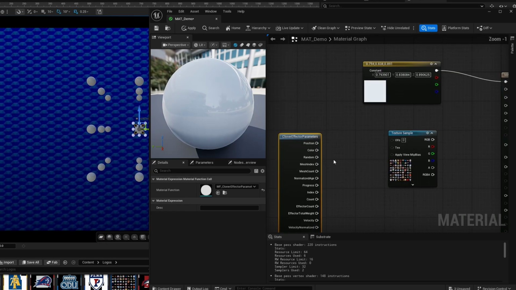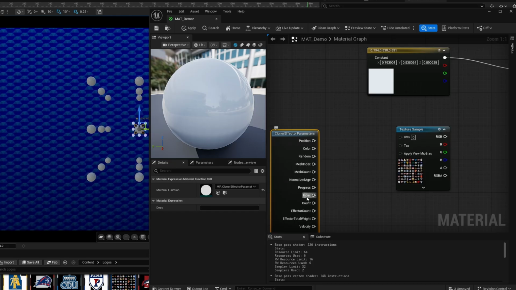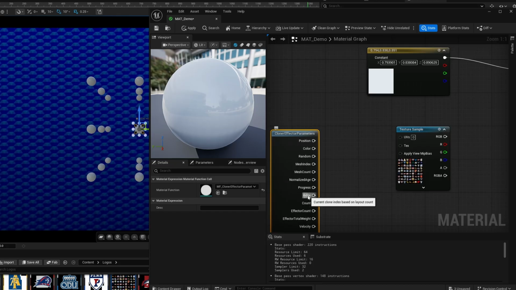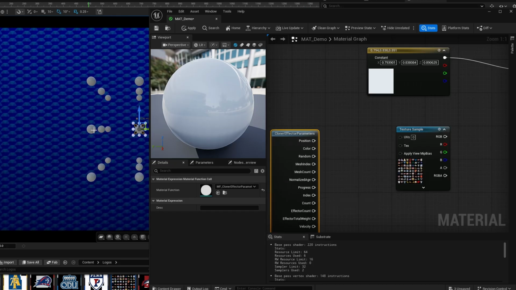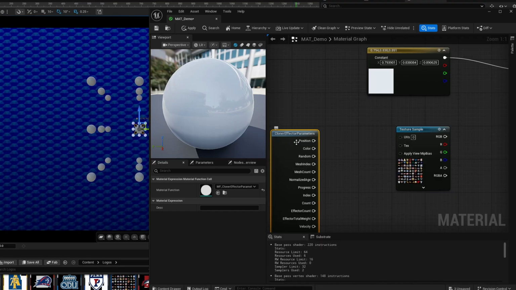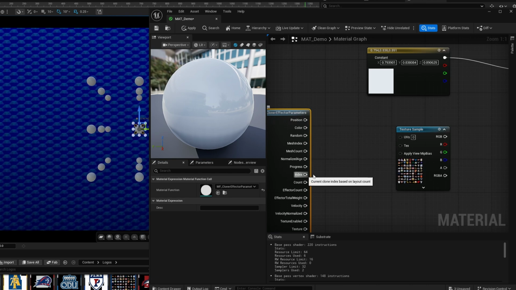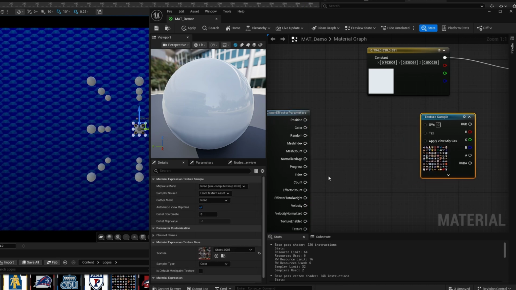And finally, we're going to take the index of this, not the mesh index, by the way, this index right here. This is the index of the individual clones. If I had multiple meshes as my shapes, then this index would indicate which of those meshes we were using. I need to put this index into the animation input of our flipbook.